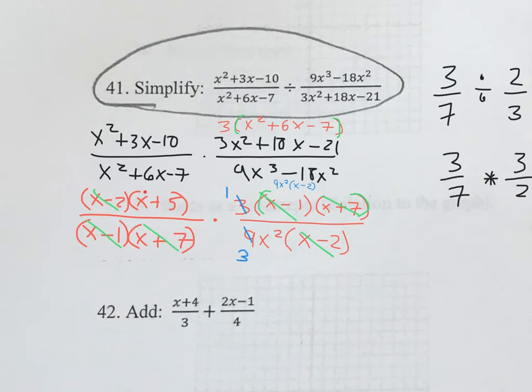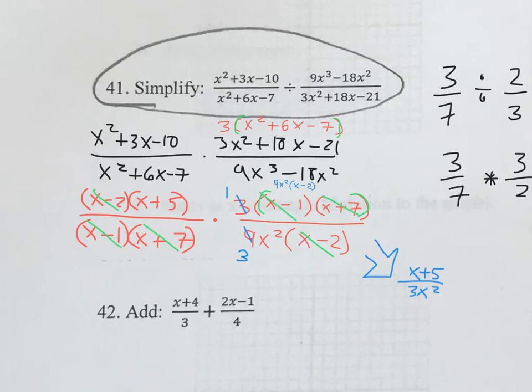So once again, we have an x plus 5 that does not cancel with anything. And down below, we have a 3x squared that does not cancel with anything. So the final answer, when it comes to that problem, is x plus 5 all over 3x squared. Now again, there's always a chance I made a careless mistake, but I'm pretty sure I didn't, right?